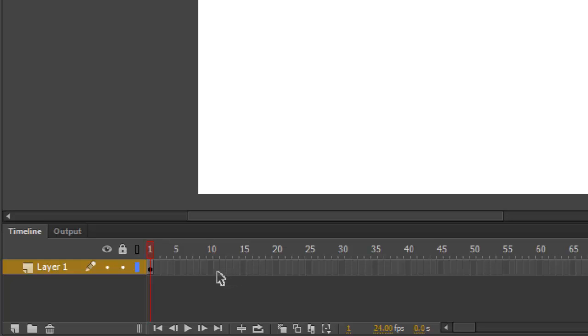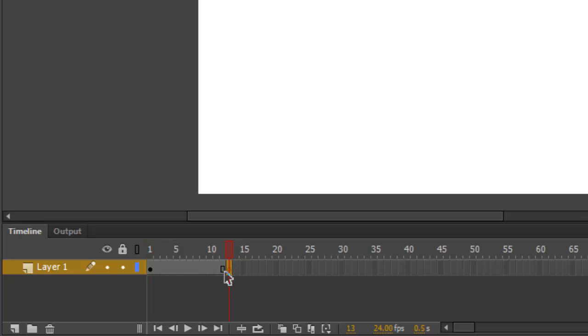So I'm going to come over here and click 10, 11, 12, 13. I'm going to click so that just frame 13 is selected, and it's selected when it's yellow. And I need to create a new keyframe. A new keyframe is just like a new piece of paper laid on top of the old one. It's going to erase the previous drawing and create a new place where I can draw the change, the animation that I want. So at half a second, I'm going to press F7. That's a really important key to remember. F7 will create a new empty keyframe.